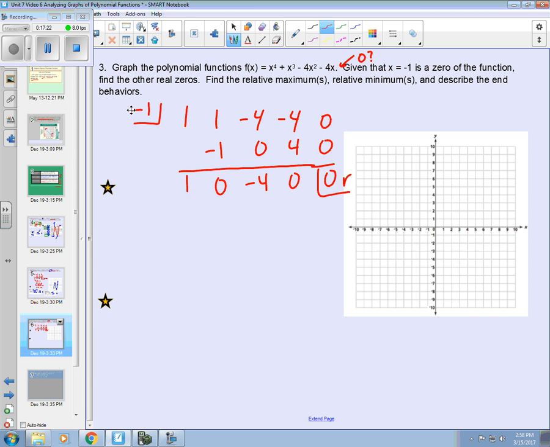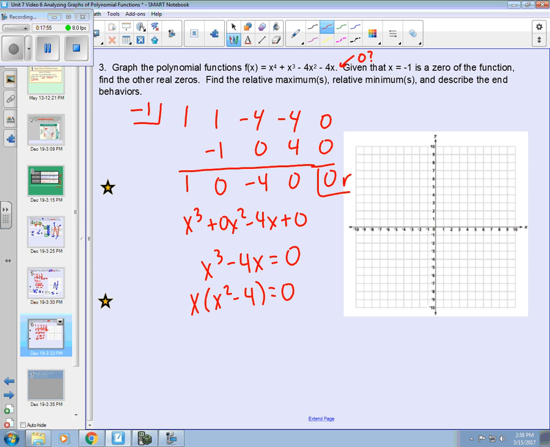So the rest of this is your polynomial that's left. Now here, this first one's going to be x cubed plus 0x squared minus 4x plus 0. We don't need to include those 0 ones. The rest of our answers are going to come from that. Now, how do we factor that one? Well, notice both terms have an x. We can take one x out then. We can take out the greatest common factor of an x.